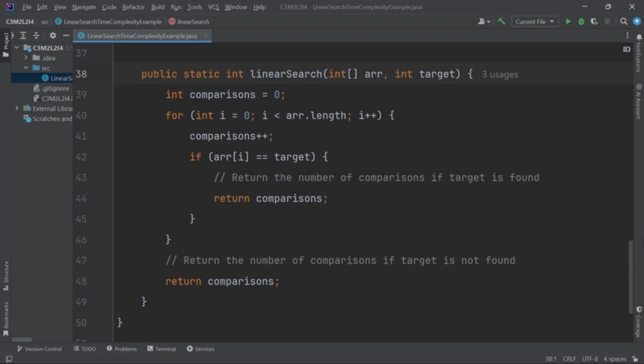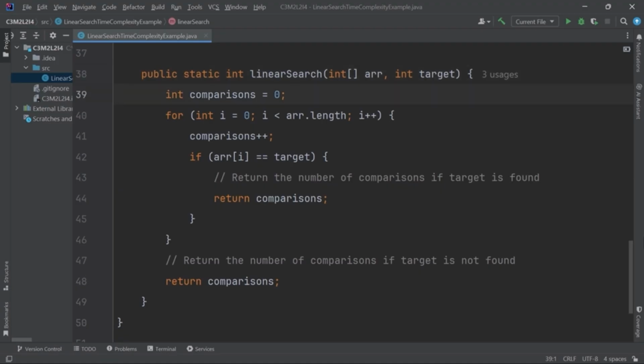To demonstrate how time complexity works in a linear search, write a Java class, LinearSearchTimeComplexityExample. It will have a linearSearch method. It performs the search and counts how many comparisons are made. The method will return the maximum number of comparisons to find the target inside the array. Its parameters contain an int arr, the array that is searched, and an int target, the number you're trying to find. Let's understand how this works.